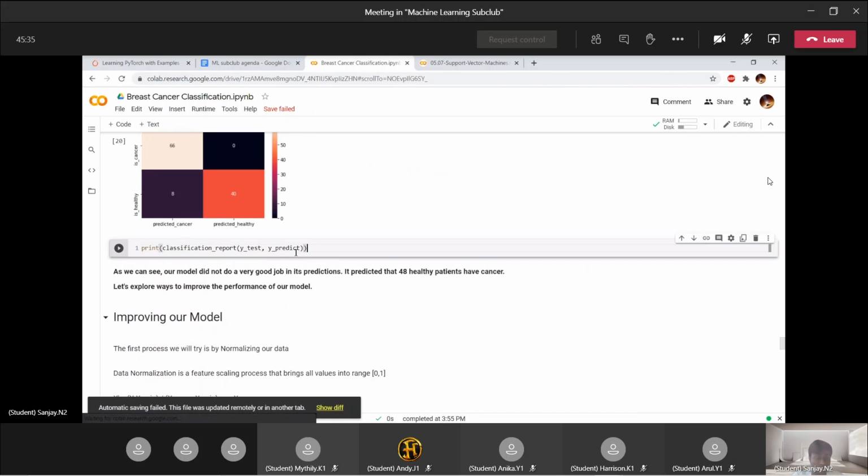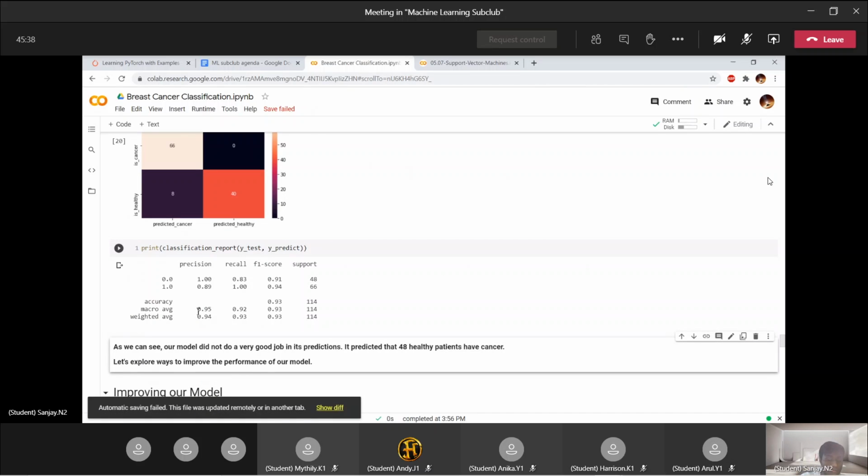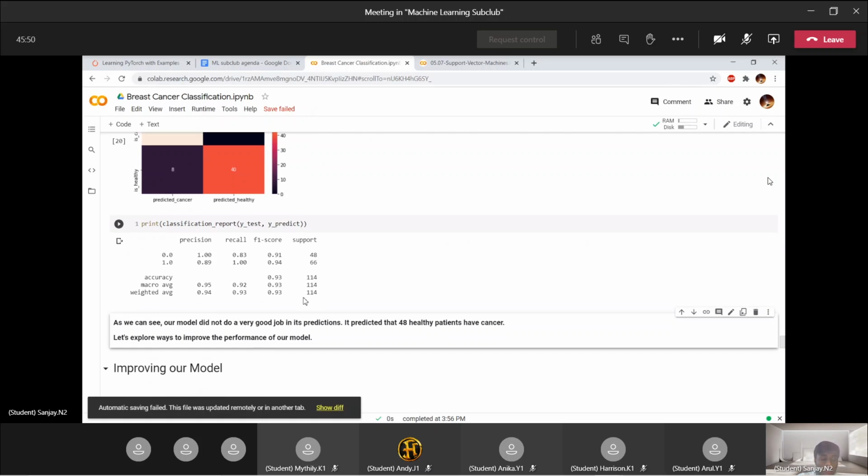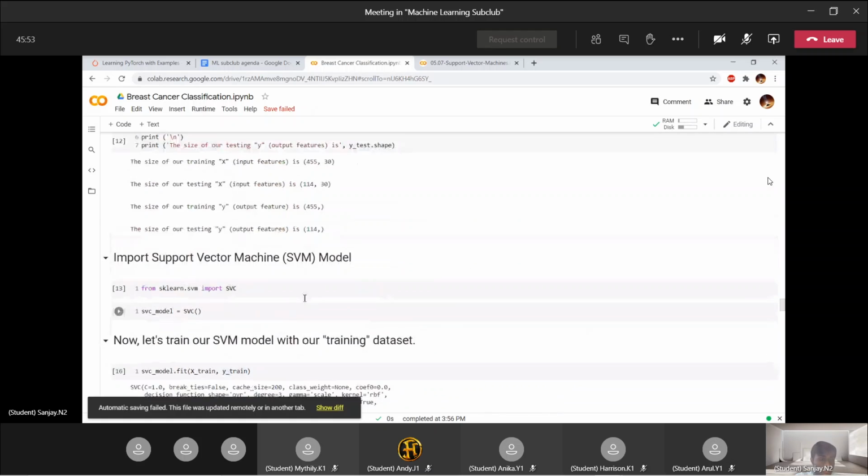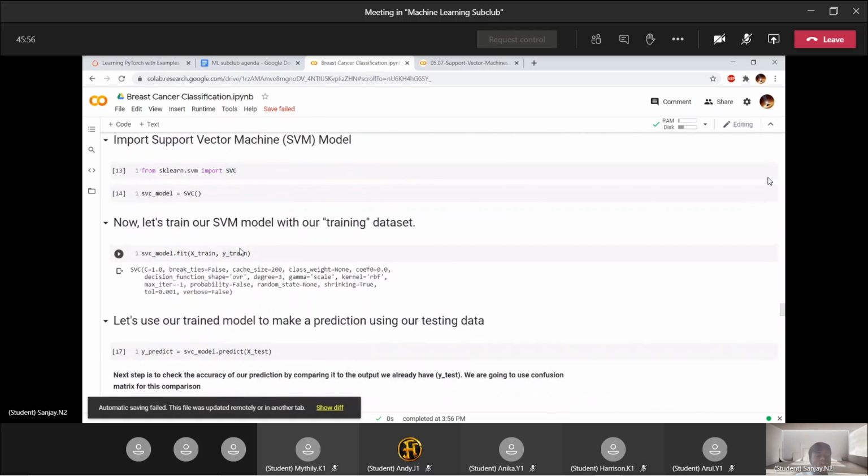So we can print out a full classification report to figure out the precision, the accuracy, whatever. And we can see that overall the accuracy is decent. It's 0.93, which is very good for just using a base SVM. We didn't specify any parameters, just a base SVM. One thing I also want to point out is we spent like 20 minutes talking about all this different computation that happens, right? But in practical implementation of these algorithms, it's literally just one line of code, which is why you can actually do a lot of stuff with machine learning in less than 100 or 200 lines of code.